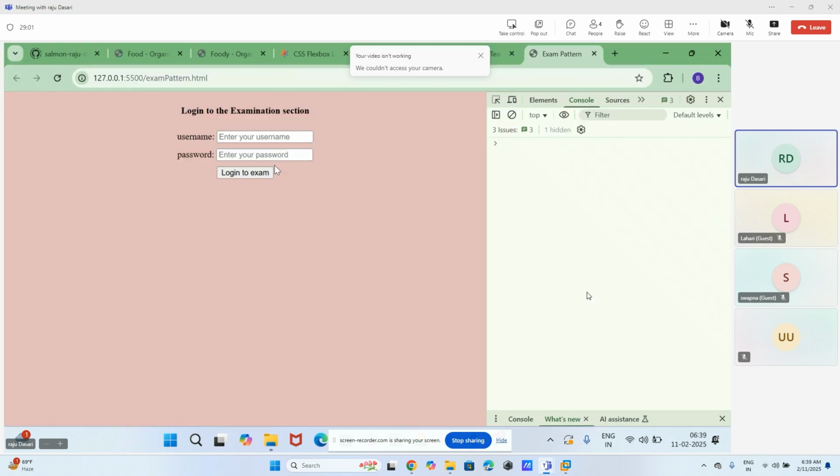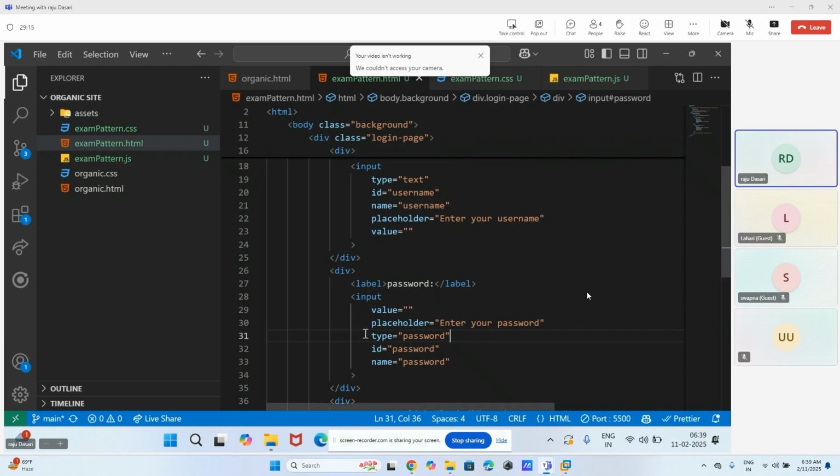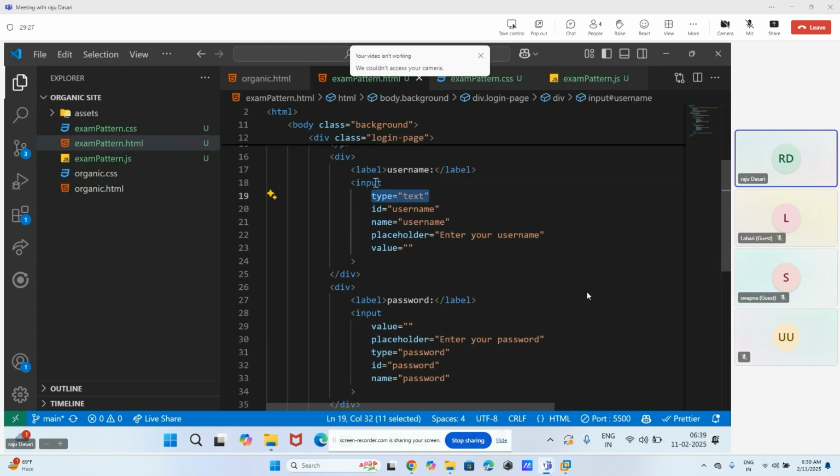Password means whenever you enter any content, the content will be hidden because you give the type password. The content is always shown in dots only. That is the use of type equal to password. Basically, it is an input, means it will accept input from the keyboard. It will show the content hidden in type password. This is just normal text. Type equal to text means the input will be shown as text.